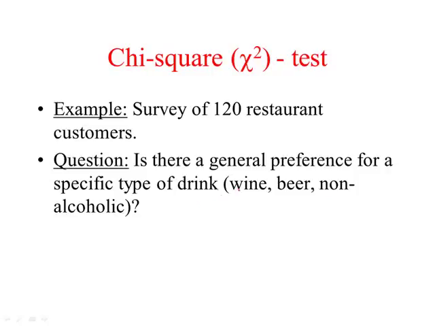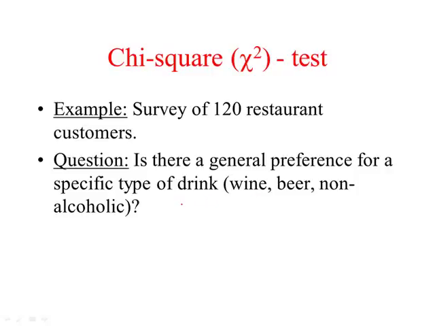So this is a one-way classification chi-squared test, because we only have one variable of interest, which is drink type. And we use a chi-squared because these are categories that we can group people in, the type of drink. If you assigned a number to these, it wouldn't make sense, wine isn't 4 and beer is 8. Those are just representative of what they are.